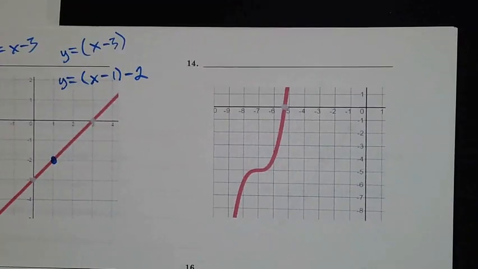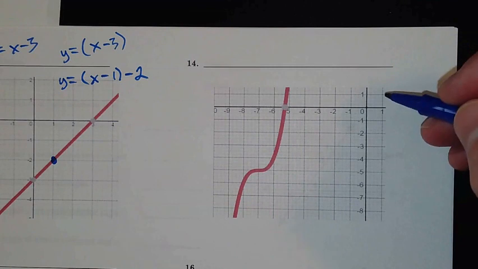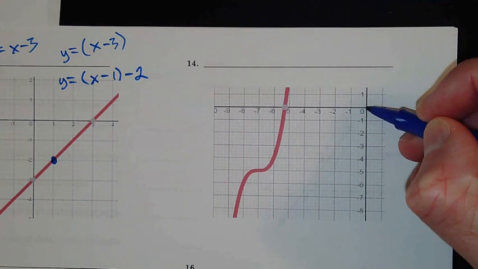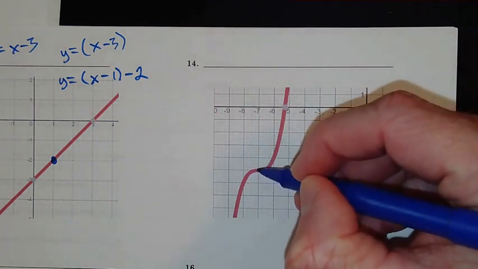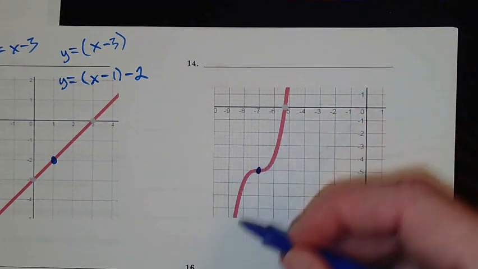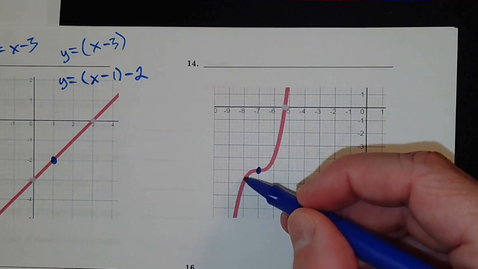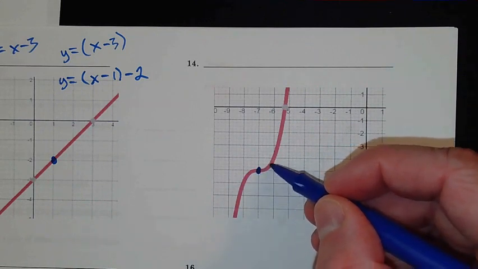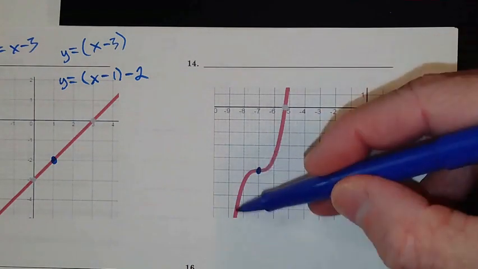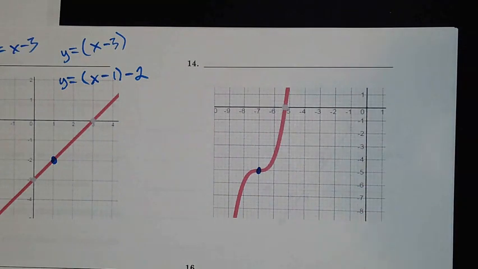As I'm looking at the rest of these, maybe number 14, cubes are a little bit tricky. But as I'm looking at this function, I'm looking for the point that is the translation from the point that was 0, 0. I'm looking right about there, where that wiggle is leveling out. It's increasing pretty sharply and it levels out, and then it starts to increase more quickly. That point is called an inflection point. We'll talk more about that later, but the best way I can describe it is where it changes from slowing down to speeding up, I guess.